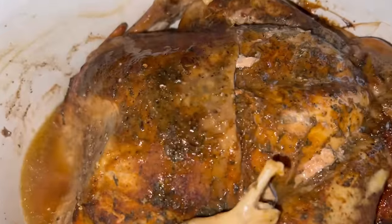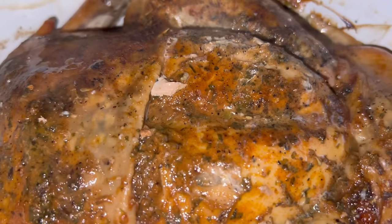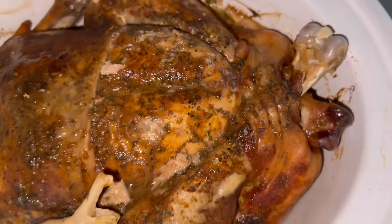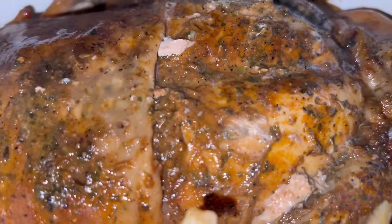I look rough. It's been a rough Thanksgiving dinner. Anyways, the turkey's done, you all see. Like I said, crock pot turkeys are not gorgeous, but they're good. And there she is. There's my crock pot turkey. See how juicy she is. Seasoned up very well. It's gonna be fall off the bone tender. Up close, turkey shot.